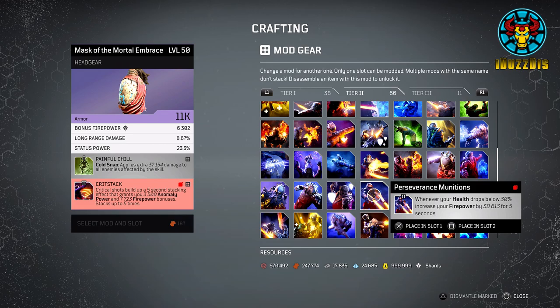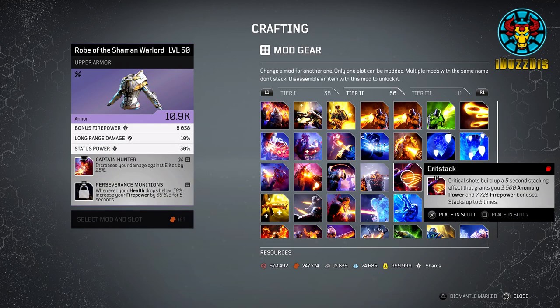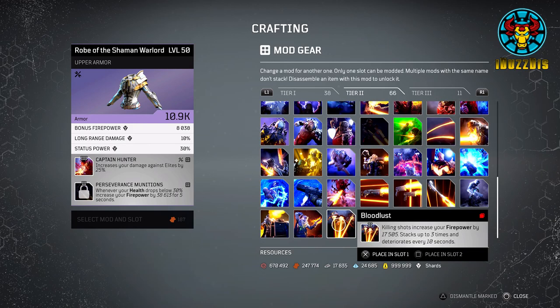Perseverance munitions. Every time your health drops below 30%, you gain an increase to your firepower by X amount. This depends on the level of your gear, for 5 seconds. Crit stack. Critical shots boost your anomaly power and firepower by X amount, which stacks up to 5 times, which again also boosts the anomaly enhancement on your weapon. Bloodlust. Killing shots increase your firepower by X amount and stacks up to 3 times.